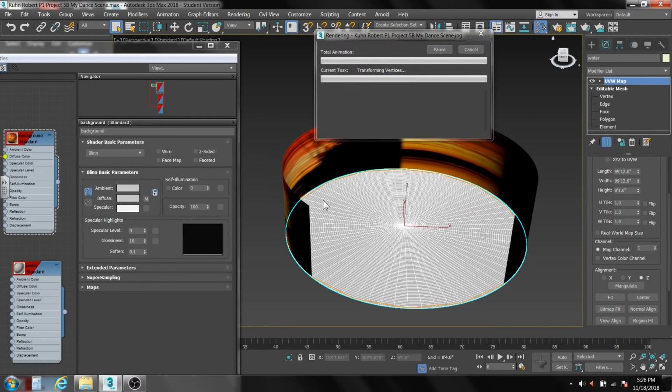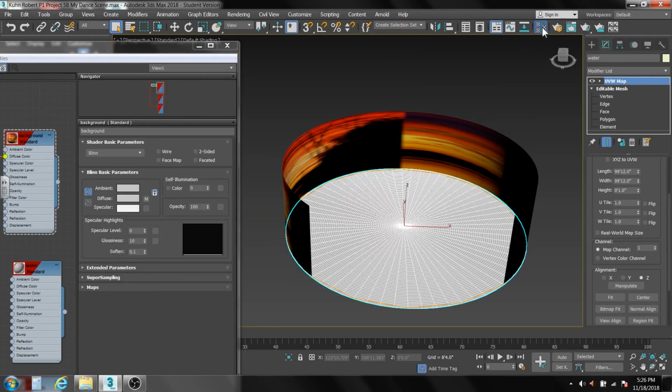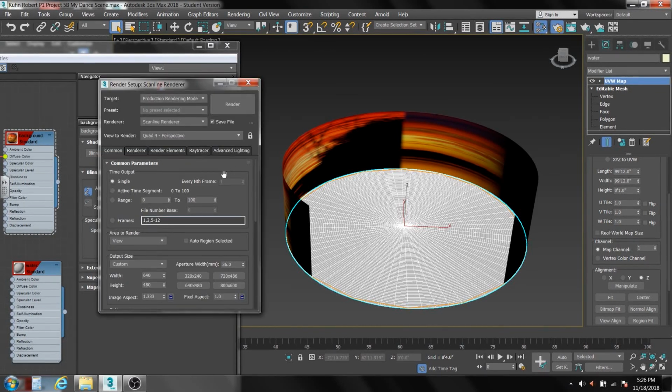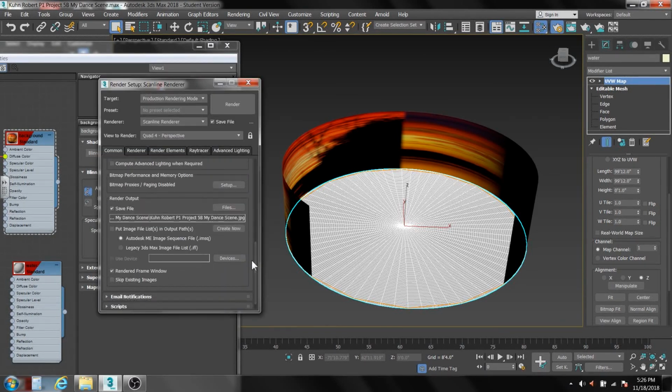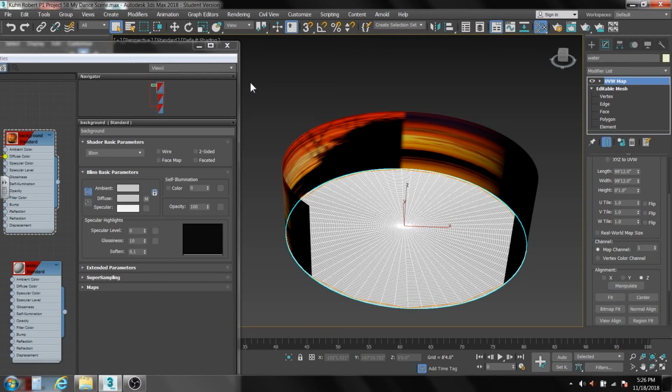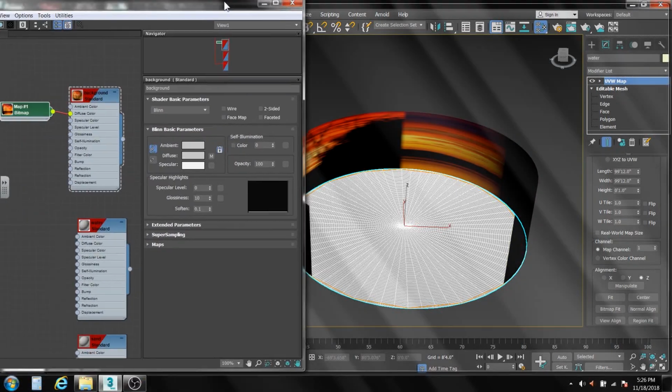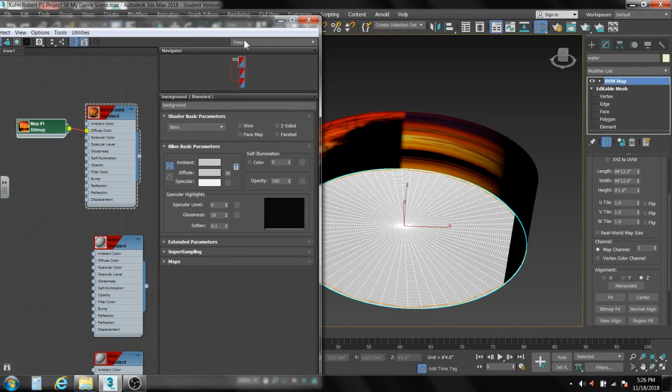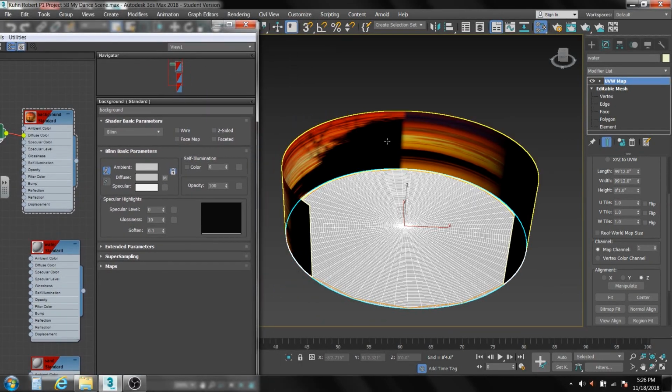Okay, I must have something on. Let me look in here. So if I go here, I know what's going on. It says that I've already saved a file, because I am going to export this later as a video, and so that's why that file was there. So I just unclicked where it said save file, and that way I'll be able to make render after render as I test this. Okay, so let's look at this. Let's make it a little bit better. So first off, I want this thing here to come together, and so I'm going to, let's say, do this.